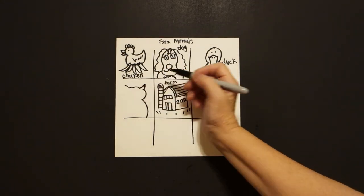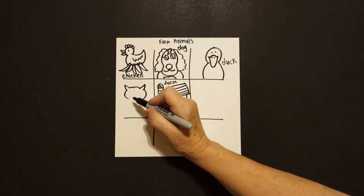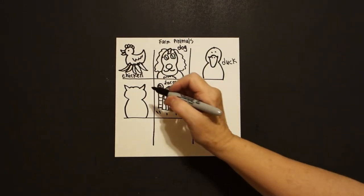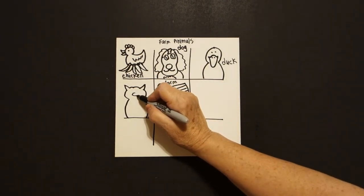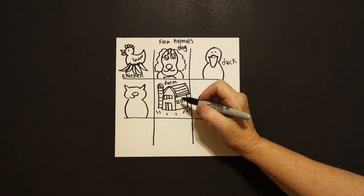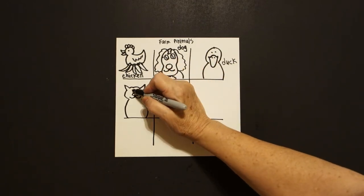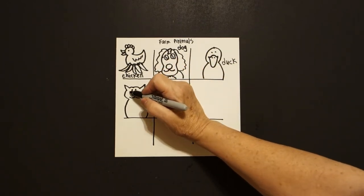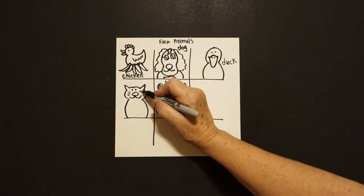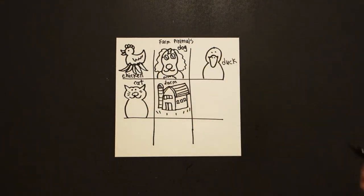Curve line, straight diagonal up, straight diagonal down, little curve line, big curve line down, connect. Come in the middle, we're going to draw a flat oval, straight line, curve line to the left, straight line, curve line to the right, one dot, two dots, one, two, three little straight lines. One, two little straight lines, and this is a cat.